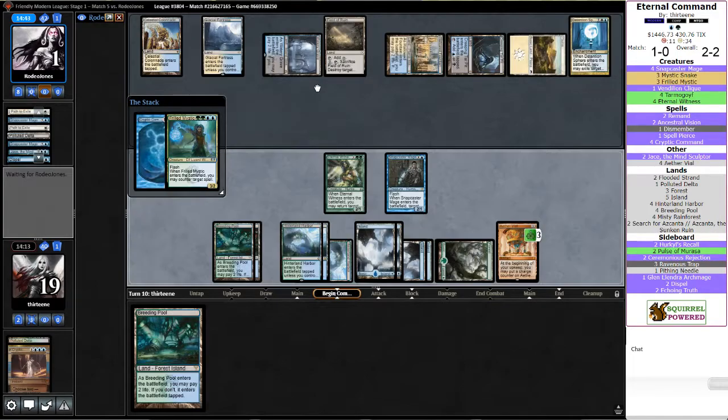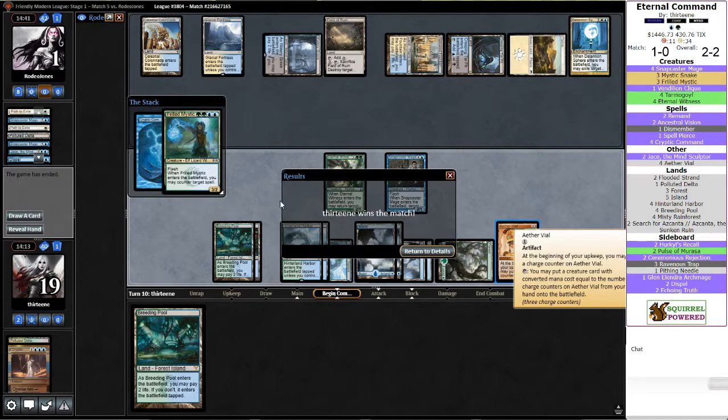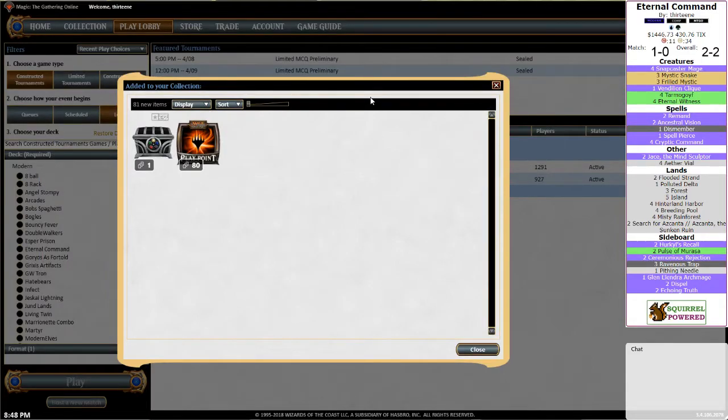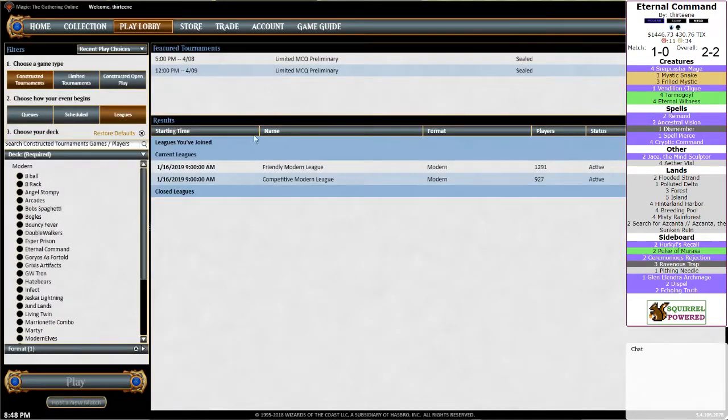If they weren't drawing a card, I'd just wait a turn for Aether Vial so that they can't counter Frilled Mystic, but yeah, that locked it up. Alright, so cashed out with Eternal Command, and the matches that we lost, if I'm not mistaken, let's go back to the league.